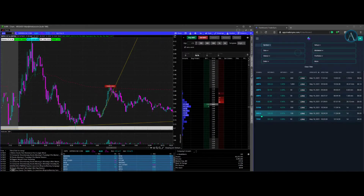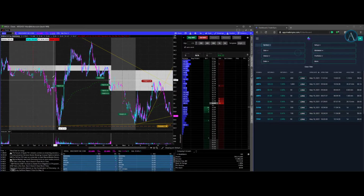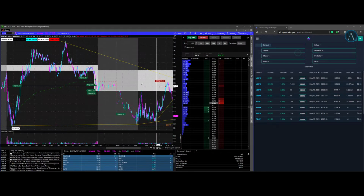I think the one I got out first was this Discovery. And so now, when I was doing a review or recap from yesterday, this thing was going up right here, $34. I should have sold it, but I think at this time I was asleep actually. I woke up and it started dropping, and then I was like, okay, maybe there's a curl here, so I was like, maybe I should add more. So I added more, and it just continued dropping.